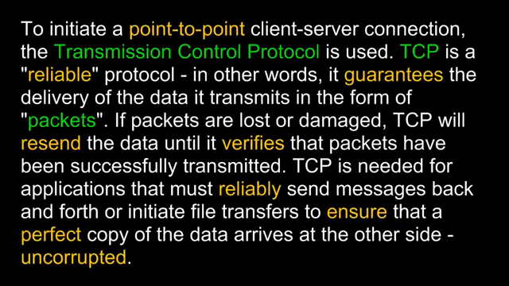To initiate a point-to-point client-server connection, the Transmission Control Protocol is used. TCP is a reliable protocol. In other words, it guarantees the delivery of the data it transmits in the form of packets. If packets are lost or damaged, TCP will resend the data until it verifies that packets have been successfully transmitted. TCP is needed for applications that must reliably send messages back and forth or initiate file transfers to ensure that a perfect copy of the data arrives at the other side, uncorrupted.